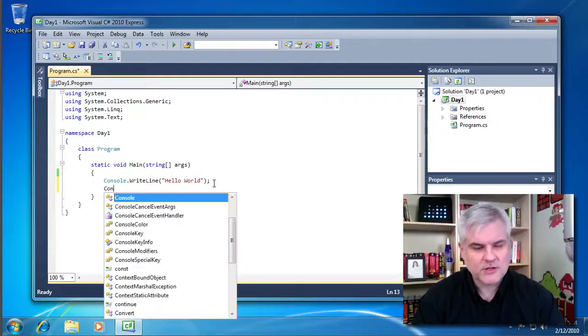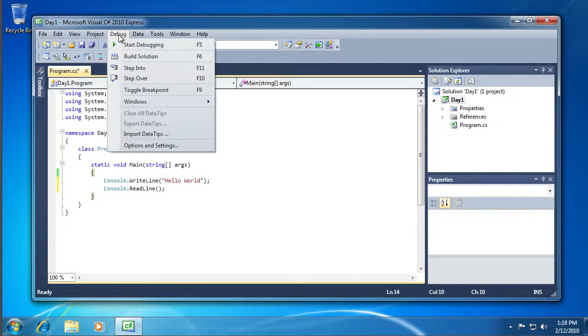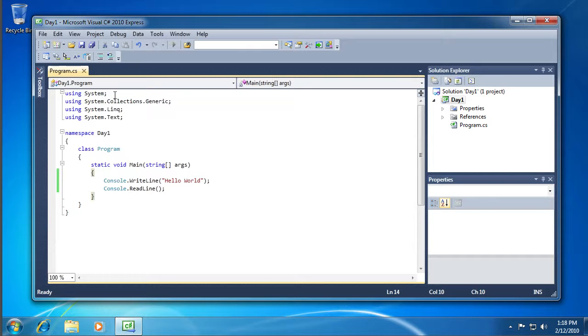So what we're going to do is add one more line of code. Console.ReadLine. And now we're going to hit that same button again, Start Debugging. Or tell you what, let's do something fun. We'll go up to the Debug menu and select Start Debugging, so we can get at it from several places. Oh, and here we go. This is a Windows console window, black background with the white text, unless you made some changes to those options. And we see our message, Hello World, with a little dashing cursor underneath of it. If we hit any key on our keyboard, especially the return button, then our application will exit.